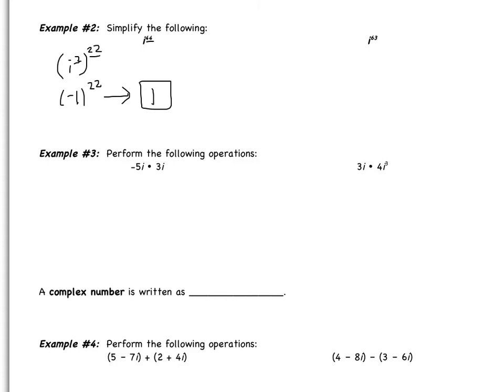Okay, so let's look at the next example. This is i to the 63rd, so I still break it down in terms of i squared. Well, this time 2 does not go into 63 evenly, but it does go into 62. Into 62 it goes 31 times. But then I have an i left over, since it's i to the 63rd. Okay, pause the video and see if you can finish this, please.